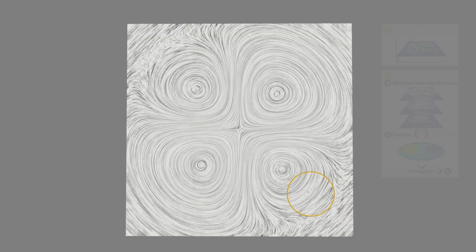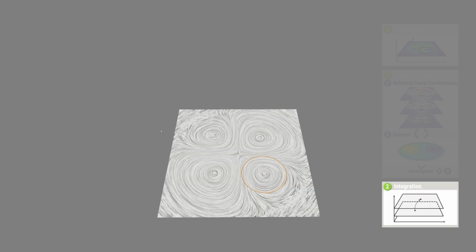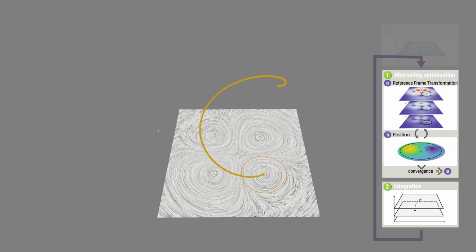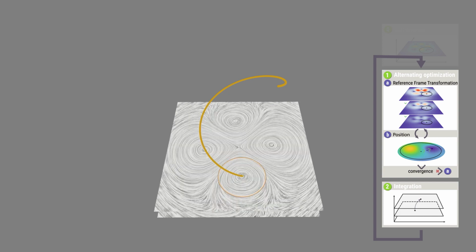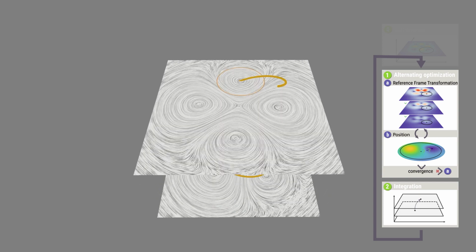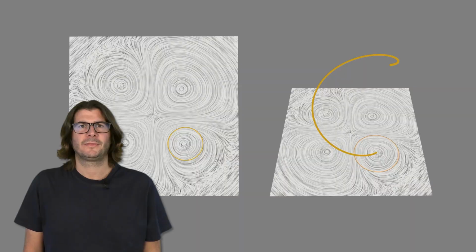We can use this optimal observer motion to show observed line integral convolution as discussed before. However, there's something else we can do with it. Since we know that this is the motion that co-moves with a vortex, we can now advect our vortex lens in time and repeat this process. We iteratively find the best co-moving observer and advect the lens in time. With this technique, the user can lock the lens to a vortex and let the lens advect itself through time.